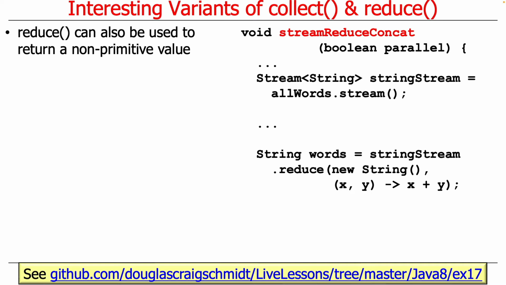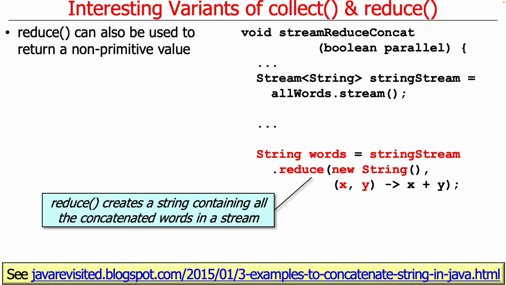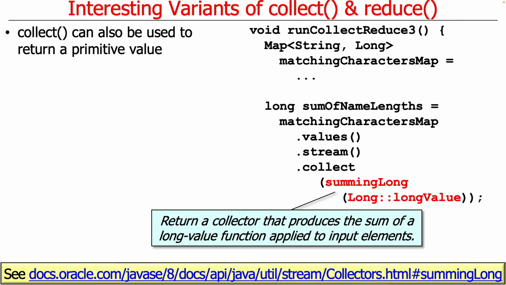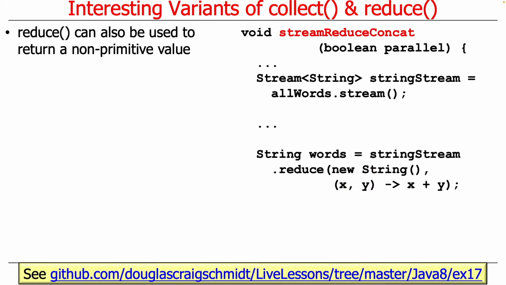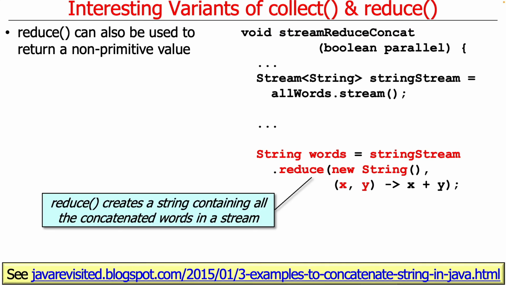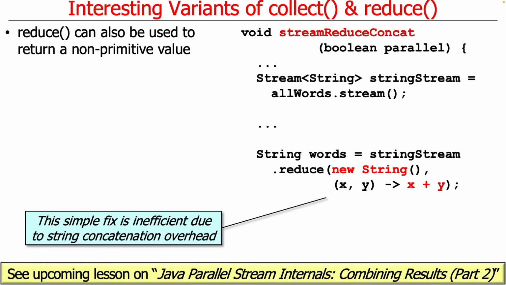What this is doing is taking basically a list of words and converting it into a stream of words. So now we have a stream of words. Then we're going to create a single string that contains all the concatenated words in the stream. Here's how this is going to work. We're going to take string stream, which was initialized up there, and give it a string as the initial value. So we make a new string as the initial value. That's what's being initialized there.